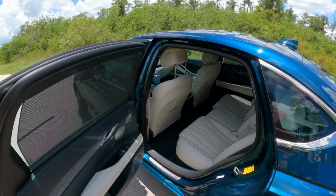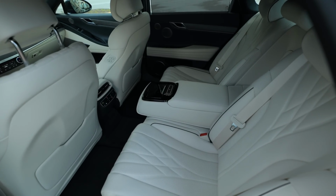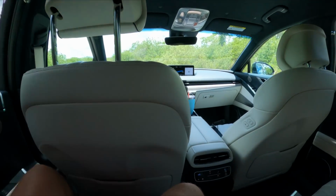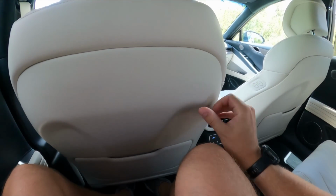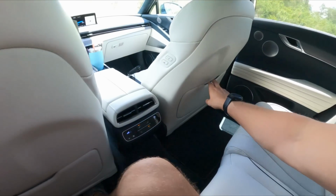Let's start with the back seat, because when we're talking about luxury sedans, it better be a very accommodating, comfortable back seat. Of course, the materials, the comfort is going to be there. So let's get inside, and the car is on. So the seat is pulled up a little bit where I had it set up for my height at 6'1". We have a hard but still soft back to the rear seat here. Nice map pocket on each side.